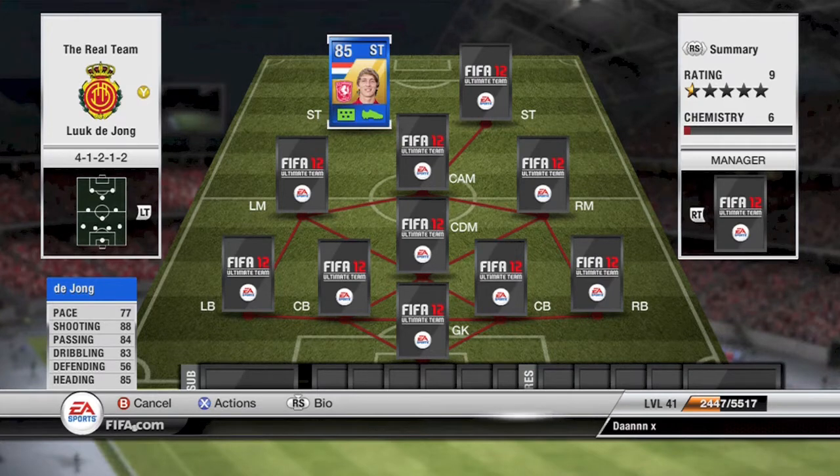If we have a quick look at his card face stats here, we can see he's got 77 pace, which is a bit of a letdown, I've got to be honest. I always like my strikers to have around 84 plus pace, but nevertheless, that is what it is. He's got 77 pace, and that's just something you got to deal with. He's got 88 shooting, 84 passing, 83 dribbling, and 85 heading.